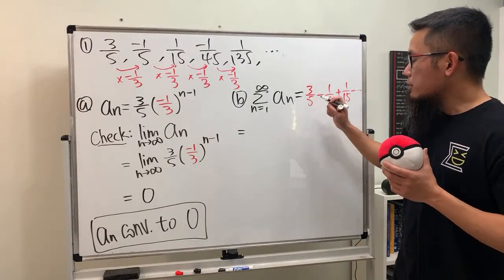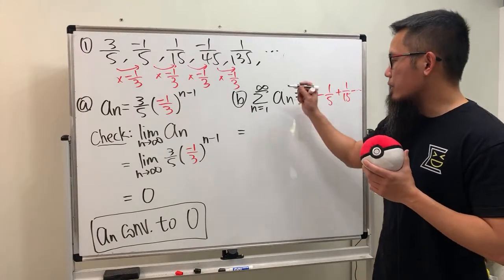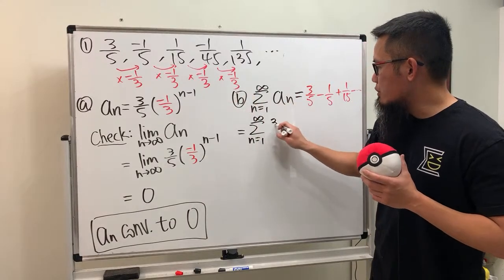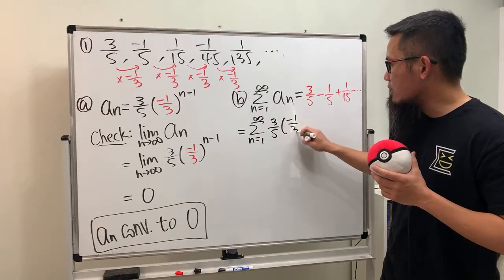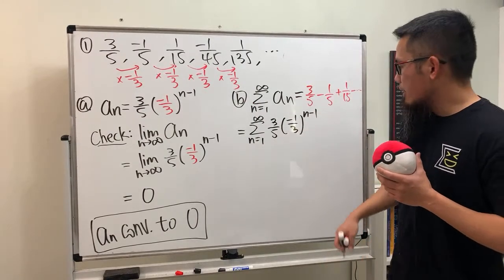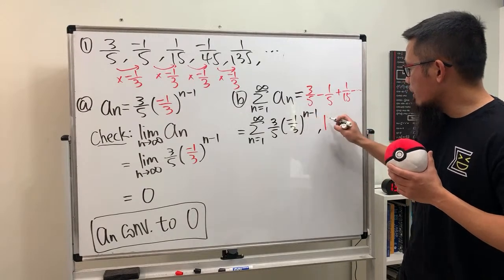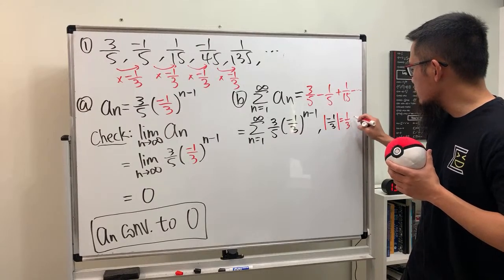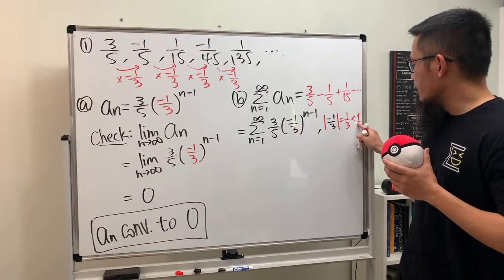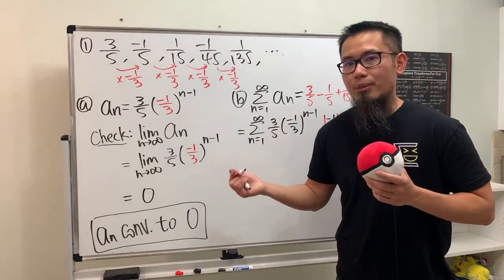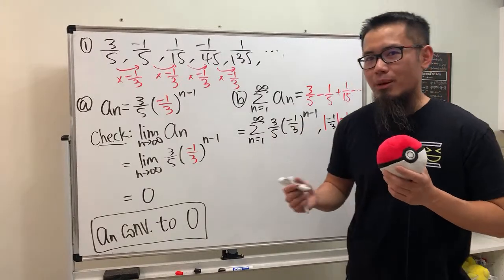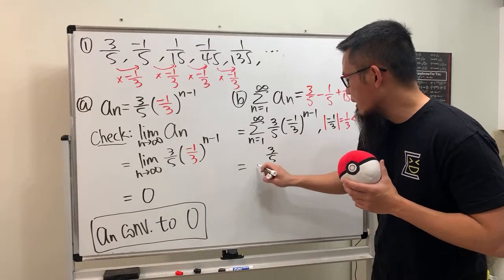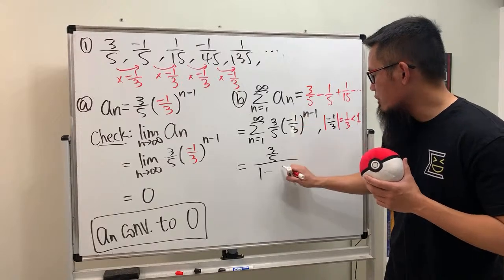But anyway, this is a special case because you know it's geometric, so we can look at this as a series as n goes from 1 to infinity of a_n, which is 3/5 times negative 1/3 to the n minus 1 power. And because the absolute value of the common ratio, 1/3, is less than 1, we know this converges by the geometric series. Better yet, we can actually compute the value of this. To do that, we just use the first term, 3/5, divided by 1 minus the common ratio, which is negative 1/3.